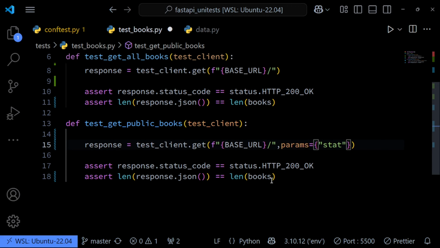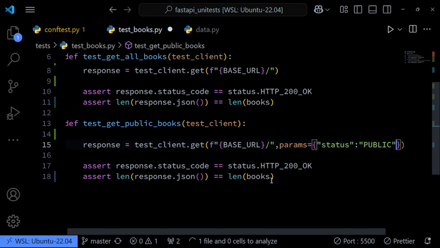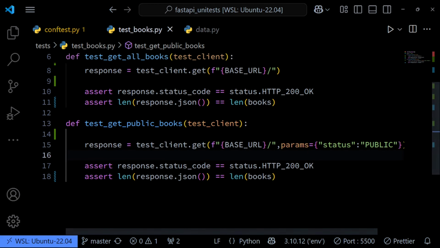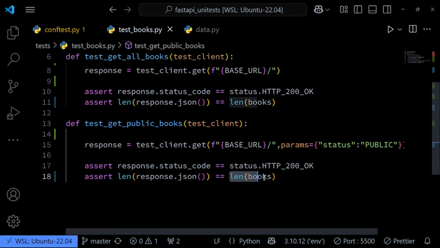In that case, we shall say status, and the value for that will be public. Now we can also check for the status code. In this case, the number of books that will be returned will be 4. So that's what I want to check.